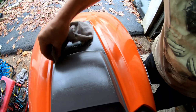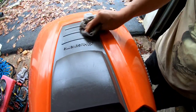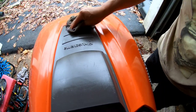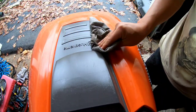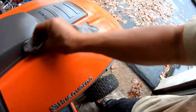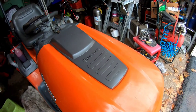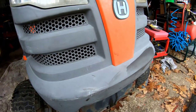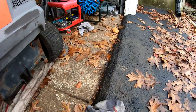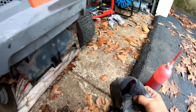I'm gonna go over the whole tractor now with this. Well, maybe not the whole tractor, just the plastics, you know? Just so it gives it a little bit of protection for the winter. How about that, huh, fellas? Cool. I wasn't gonna show you this, but I had to show you. Some transmission fluid on just an old rag.